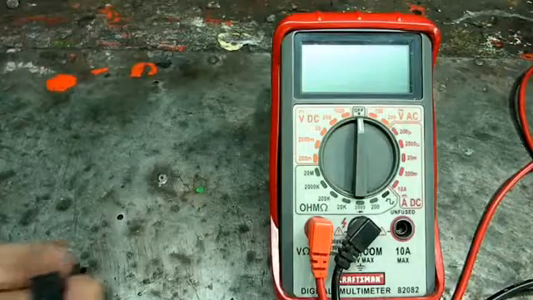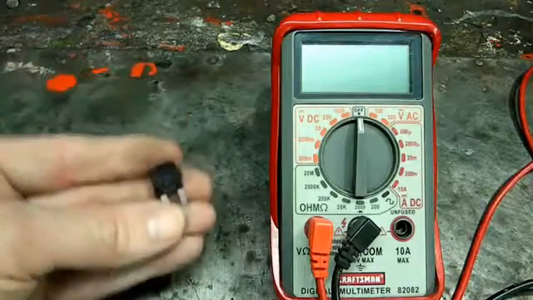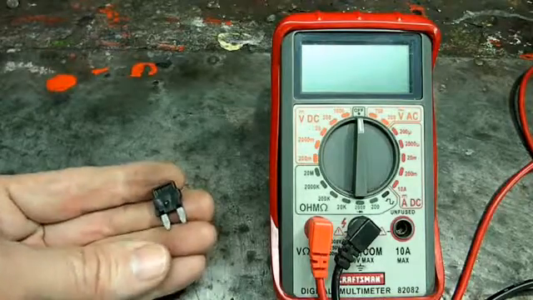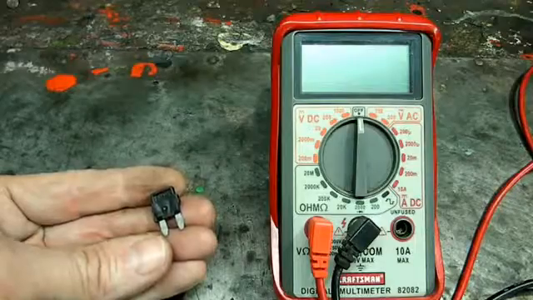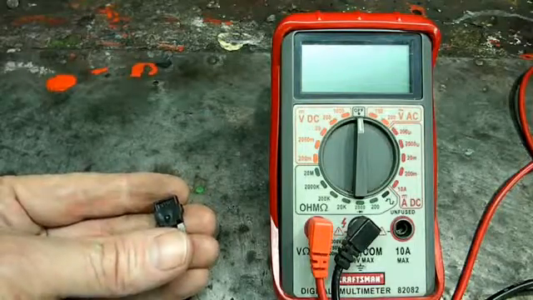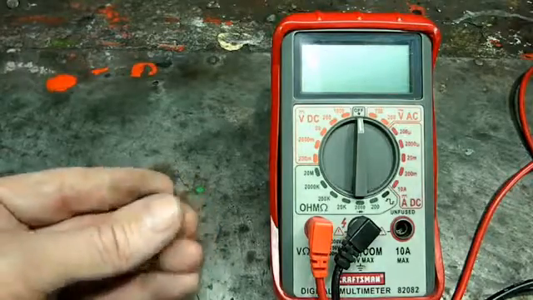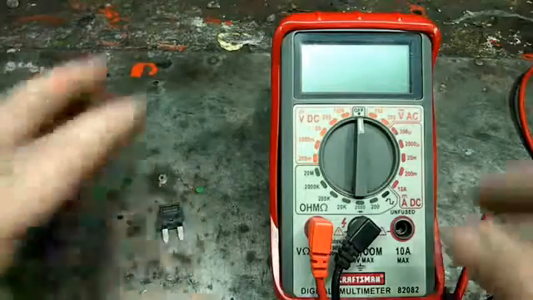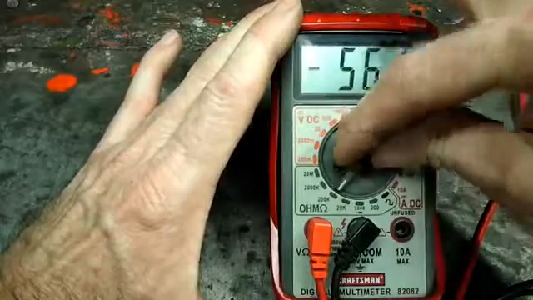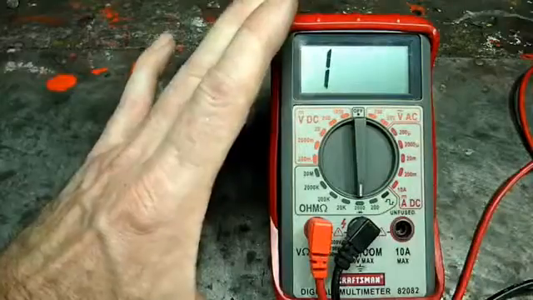Now the next thing we can check with our meter is one of these. It's a diode. Now what a diode is, it's basically a gate. It lets voltage go through one way, but it will not let it go back the same way. So we're going to take the meter, go down here to the symbol that shows the diode, right there at 2,000.